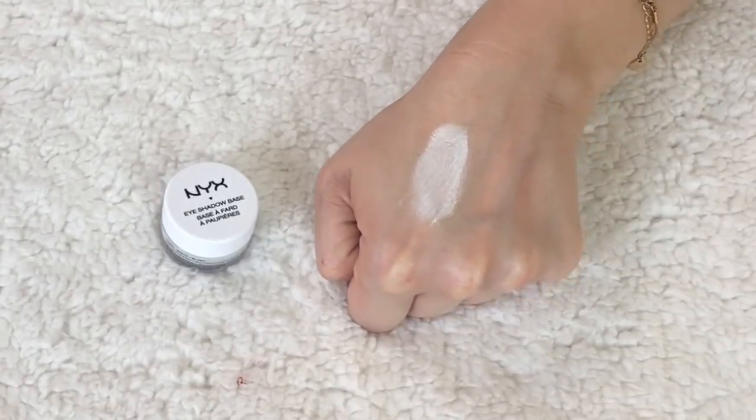Another favorite I didn't think I'd love as much — the NYX Eyeshadow Base in White. I got it to cover eyelid veining, but it also totally blanks out the lid area so any color on top really pops. It holds eyeshadow in place all day and battles creasing. It's a creamy formula and takes a little time to blend evenly, so I don't use it every day, but it's great for videos, tutorials, and bold looks.